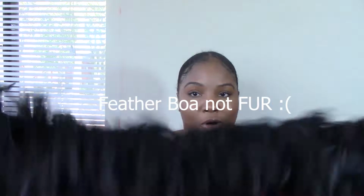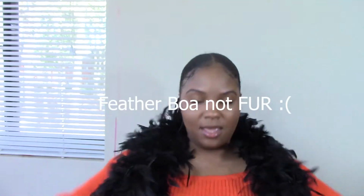Here's what you need. You'll need some fur boa. And I purchased this long robe. It has a belt to it, and it's long sleeve, but I do not know where I purchased this from. It's been so long since I purchased this, so I can't help you with that. You need a pair of scissors, needle and thread, and bobby pins. So we're about to get started.